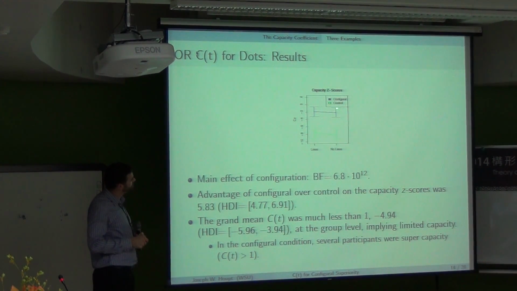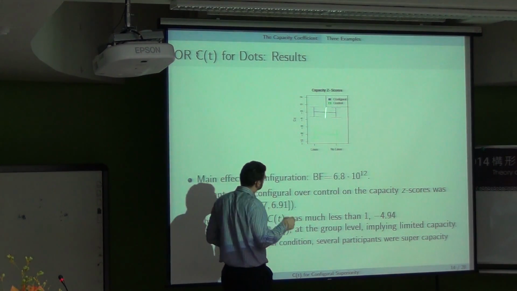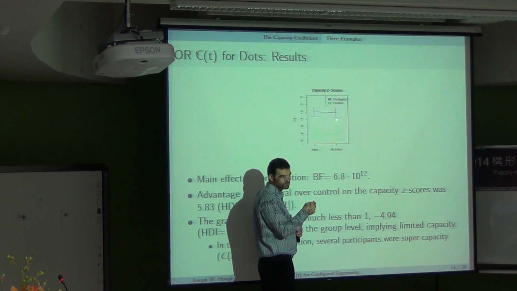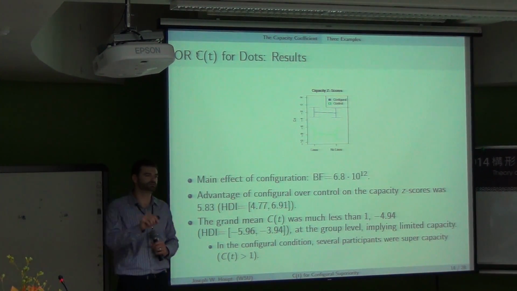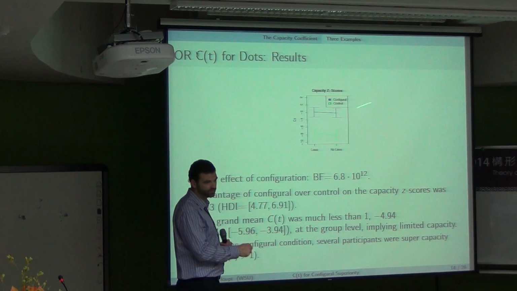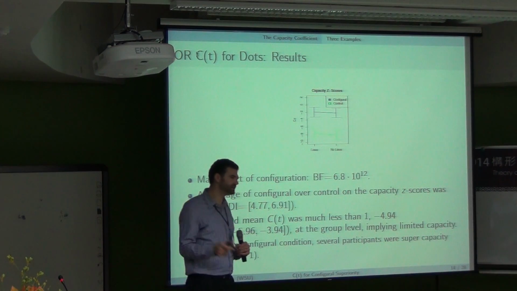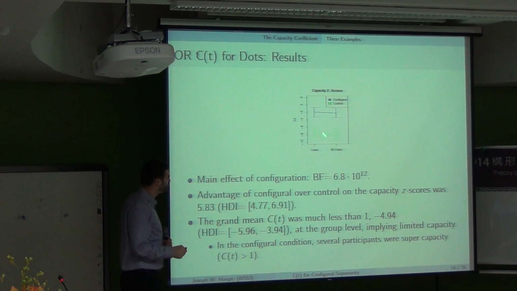So we've got the configural condition, we're comparing it to the control condition, so that's when we don't have the orientation change. Just focusing on this middle line, the condition is quite a bit better when you have the orientation change. However, the other thing to point out, for this z-score, 0 represents the null hypothesis of the UCIP baseline. So everything here at the group level is below that 0 baseline, which means we're actually performing worse with two parts together, even when I give you the orientation cue, than you do with either part alone. But when I do have the orientation cue, it's much better, much less worse.